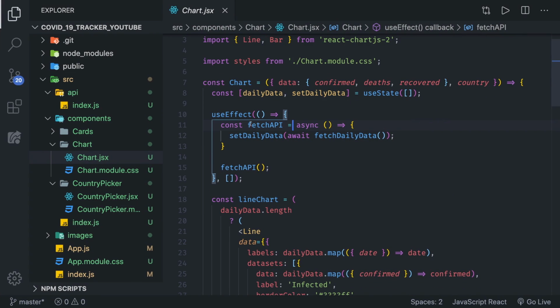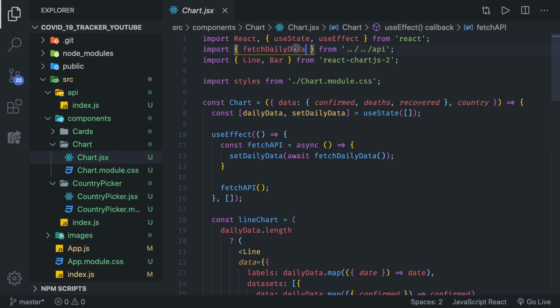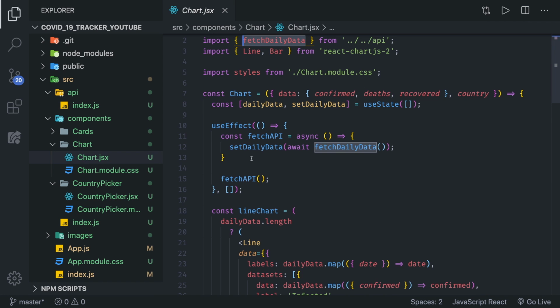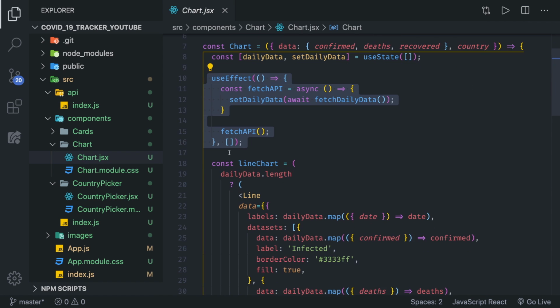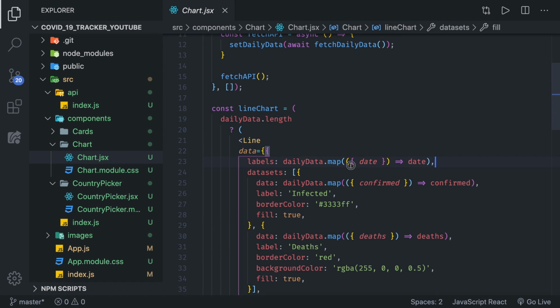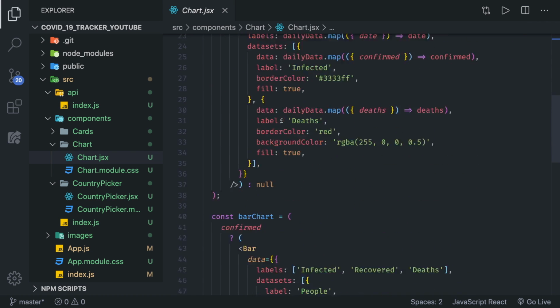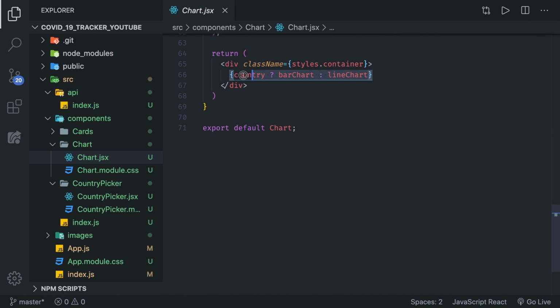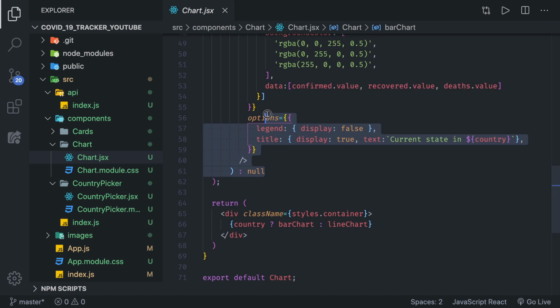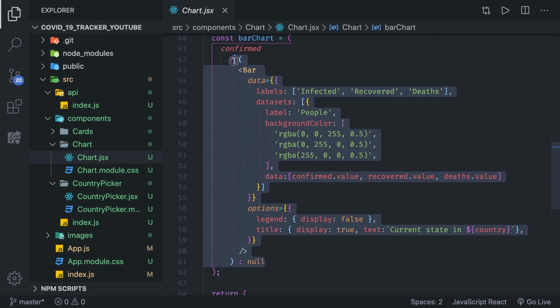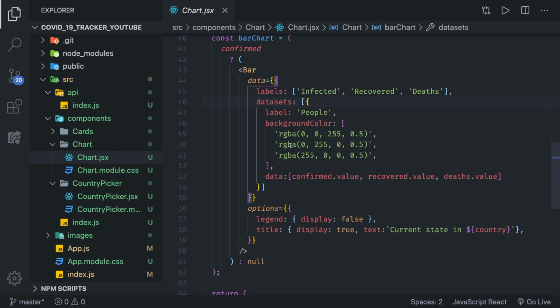In Charts.js, the data is being fetched right here. So that's fetch daily data. That's completely different data coming from the API. It's historic daily data. So we need that data only to show this line chart. We loop over the data and we display this line chart, which is using the react-chartjs-2. After we do that, we then display it right here. But when we choose the country, then we don't have the array of all the different days of the data. We just have the current data. So we just have one number, and that is again coming from the API right here.